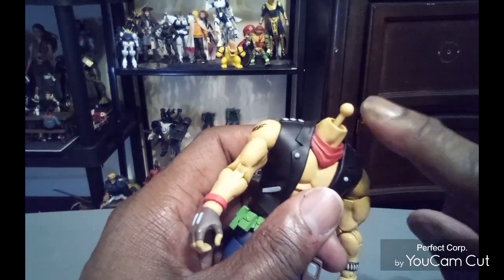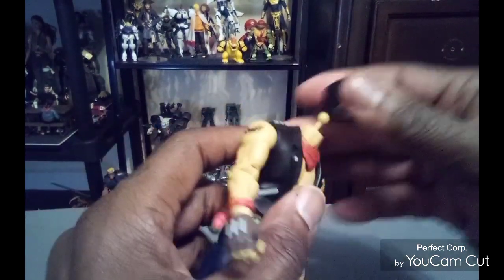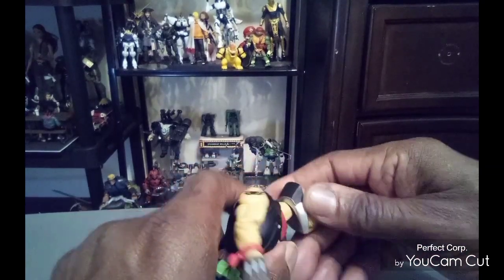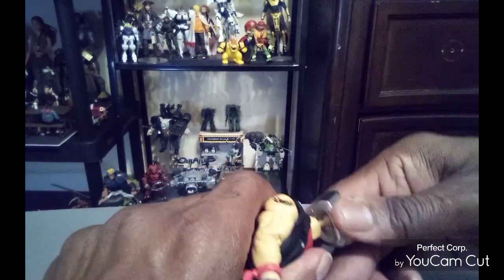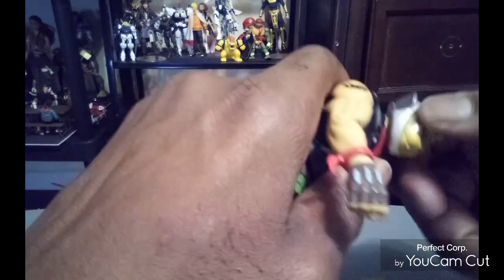Got it. See it. I like that neck peg right there. Let's put the helmet one on. See how that looks. It might have to finagle it a little bit. It's going to move on you a little bit. I know it is. Let's see. Yeah, it's going to fuss with me a little bit. I can feel it. Ooh, wait a minute. Hold up, guys. Let's see.